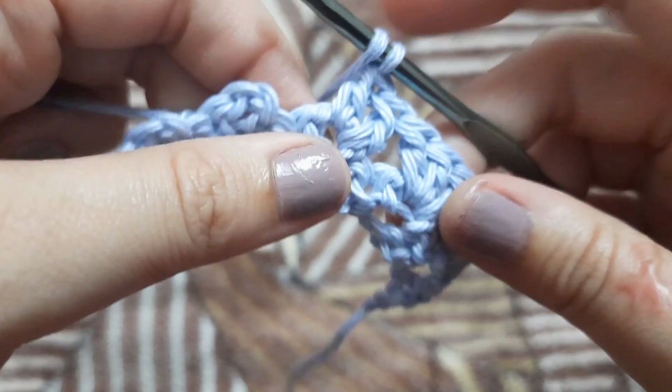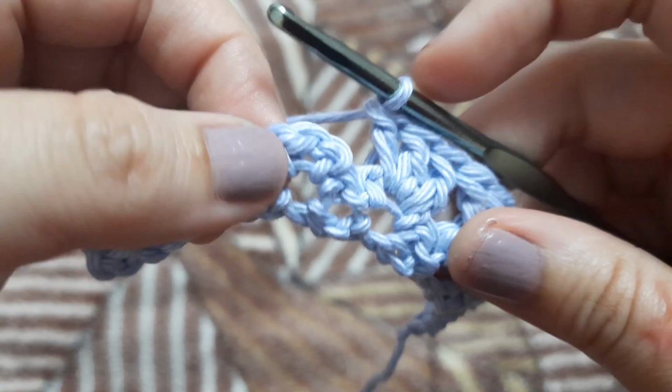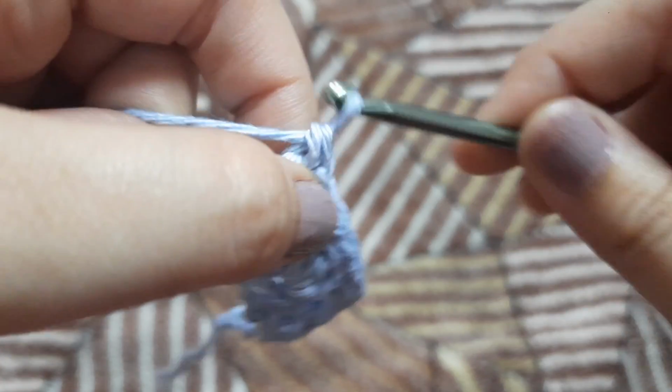And this pattern is a two row repeat. So our third row is going to be the first row what we did, and our fourth row is going to be the second row. So all throughout this pattern, we are just going to repeat row 1 and row 2.